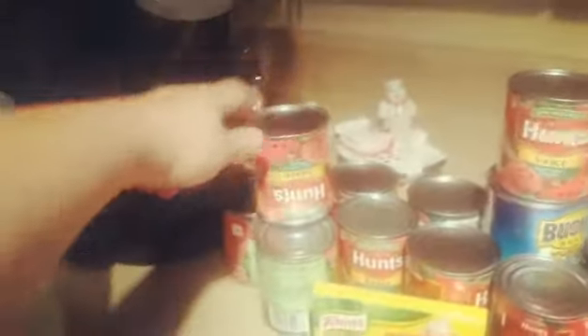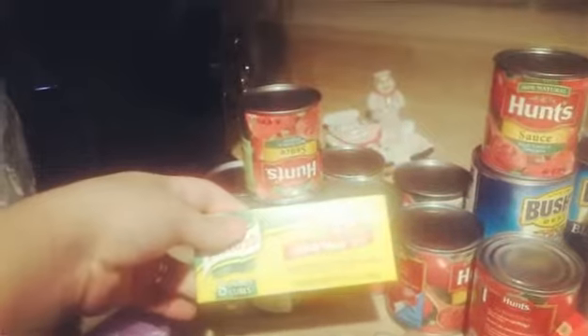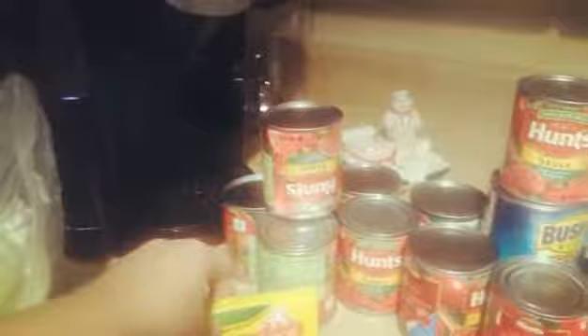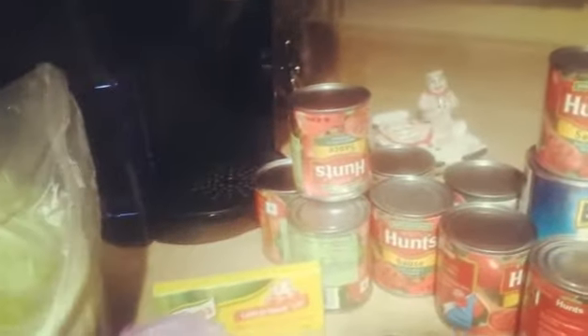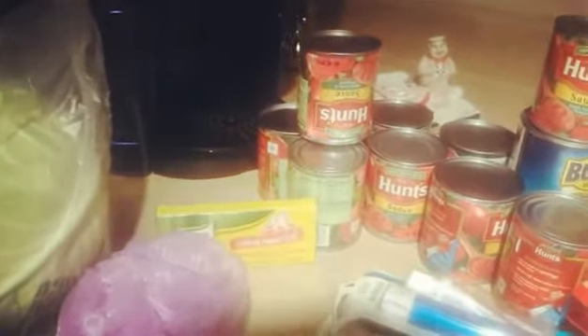Of course, I have to get the kids some candy — one each. Some cabbage, because I'm going to be doing a cabbage diet next week. Some of these for my kids because they wanted them. A lot of tomato sauce for the cabbage diet. Also, I use them throughout the house — some caldo de tomate bouillon, which gives flavor to your food if you're cooking with tomato or want a tomato flavor. That's also for the cabbage diet.